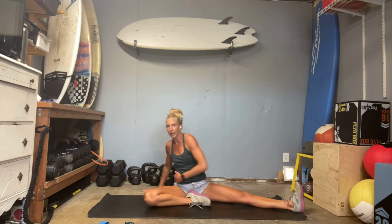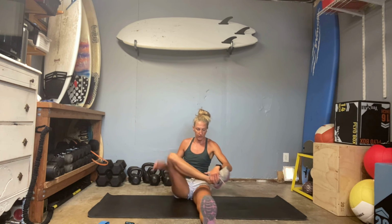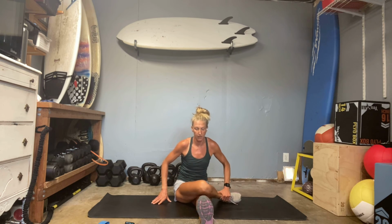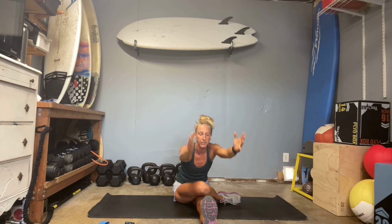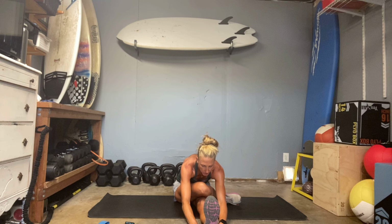Okay, bring your right foot straight in front. Toe comes up, and then that bent knee is going to go right over the top. So left knee bent right on top of that right leg. Bring your arms up nice and straight, tall, lift overhead. So get into your core again, lift up out of your chest, and then you're going to hinge over the straight leg. Wow, super tight, super good stretch. Take an inhale. With your exhale, try to just relax into the stretch.